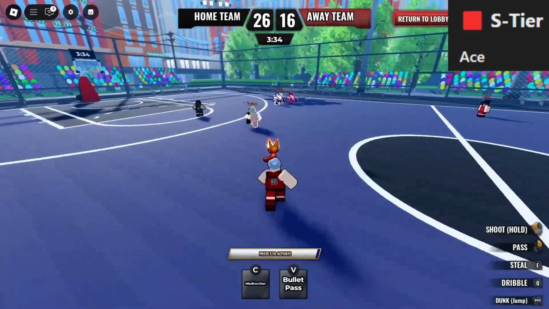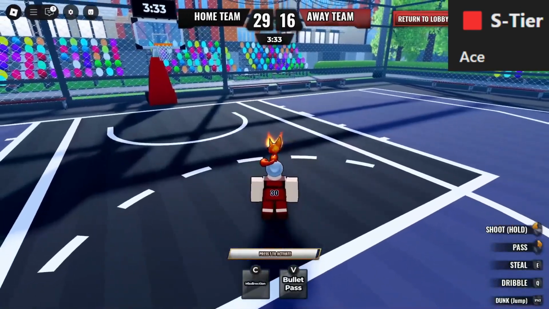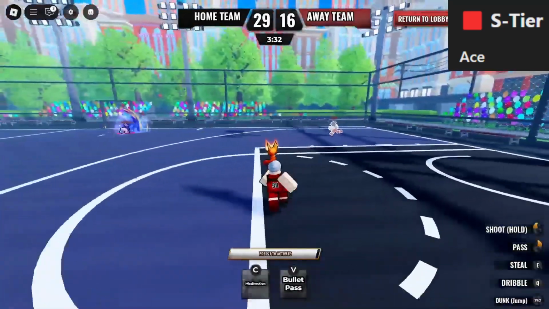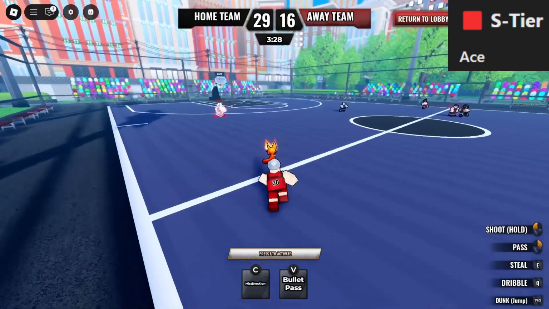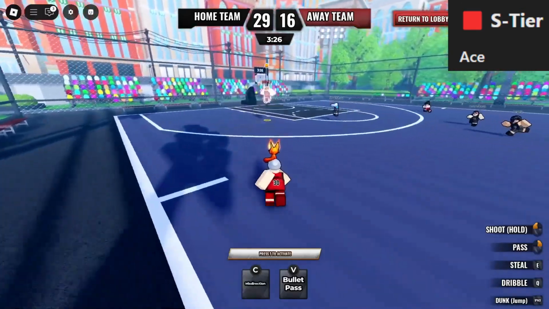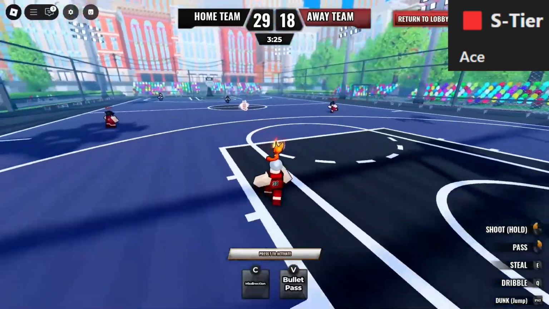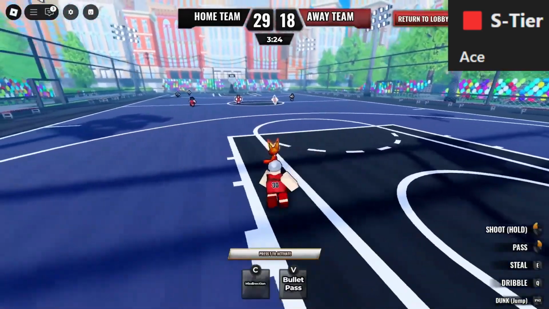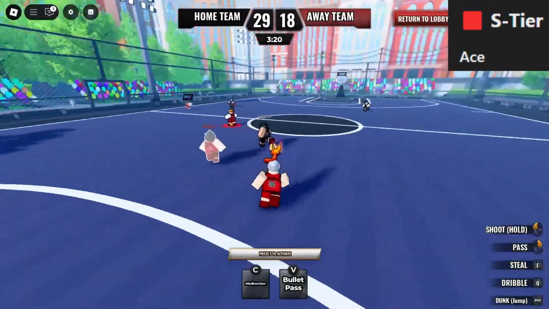Best features. Scoring power. Ace makes it easy to score thanks to its versatile shooting and dribbling skills. Smooth movement. Unlike some styles that focus only on shooting, Ace gives you excellent movement tools to evade defenders. Awakened skill. Once activated, Ace's Awakening provides unique dribbling and scoring moves, surpassing every other style in pure effectiveness.